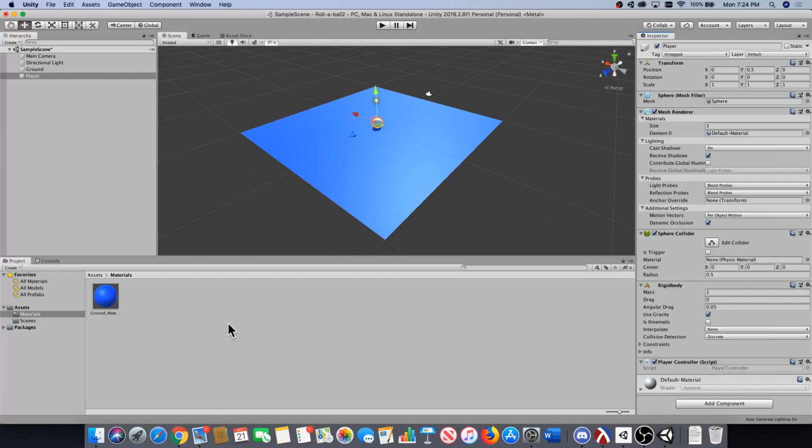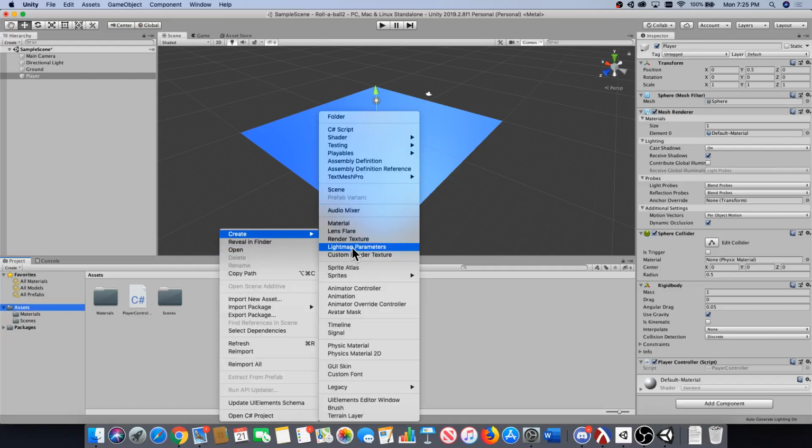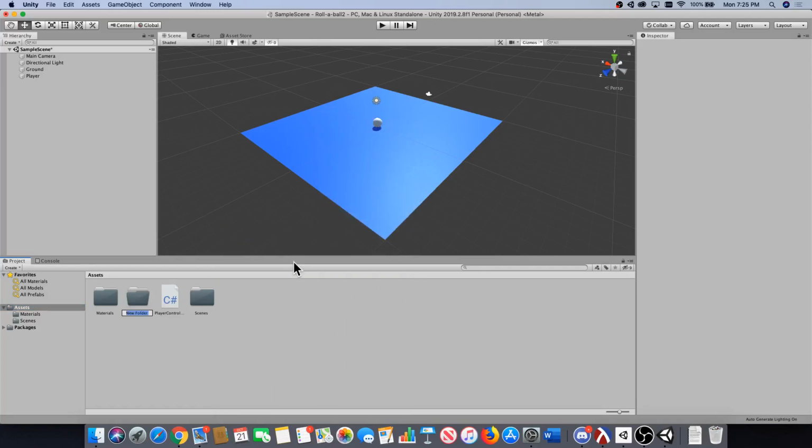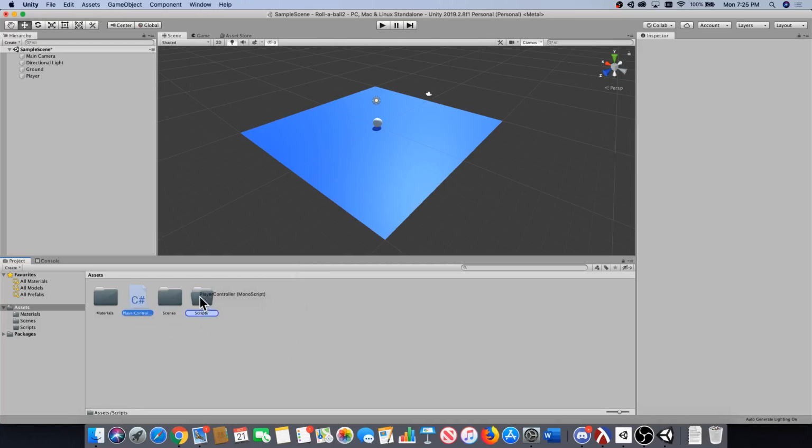If we go to our project window and click on Assets on the left side, we'll see that this Playercontroller script popped up in our project window, and it's got the C# symbol on it, indicating the language. Let's make the organization a little nicer as well. Let's right-click again and make a new folder, just like with materials. Click Create, Folder, and then type in Scripts. This will be a folder with any scripts that we have in our game. Once you make the Scripts folder, just drag Playercontroller into it.